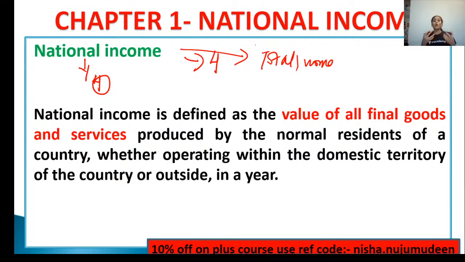So people may think that only the Indians, matlab if you are an Indian only, that their contribution is considered in national income. That's not the case. No matter whether you are an Indian or not an Indian, as long as you are within the domestic territory or let's say the geographical boundary of your country, India, definitely their contribution is taken in the calculation of national income.